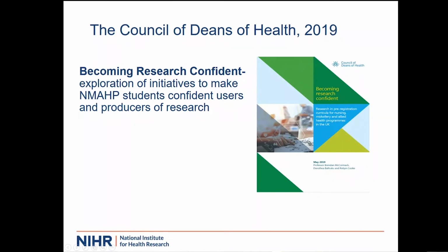And I think Brenda McCormack makes a really good point at the beginning of this, that there's a really obvious potential to increase research opportunities for students through close collaboration between universities and practice placement partners. What I'm going to describe next is an example of what we did in Birmingham, and our case study is featured in the Council of Deans report. So it is just an example. There's a whole array of other approaches taken, but I am going to feature the way that we've done things in Birmingham. Next slide, please.